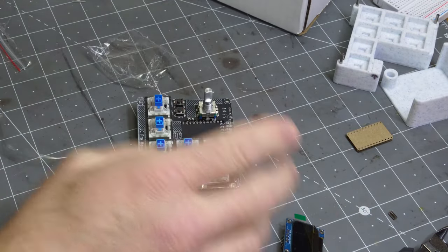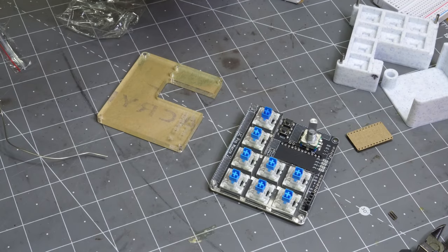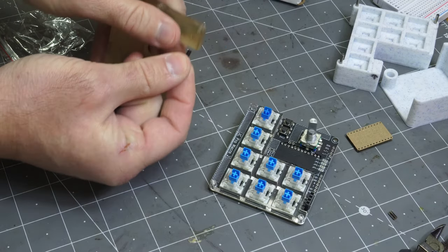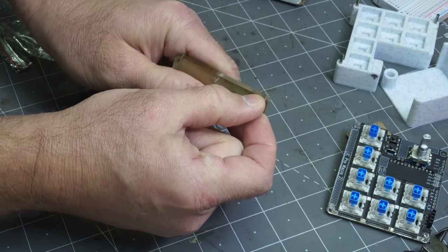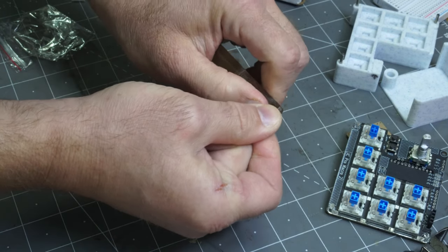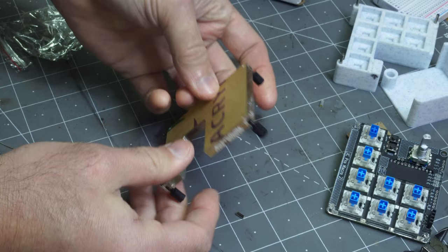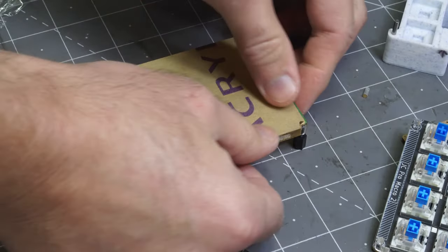We'll go ahead and move on to the mostly mechanical part. Let's get out your base. Besides getting the EC11 encoder in, this is probably the trickiest step. I wouldn't say it's hard, it's just maybe not evident to begin with. So what you need to do is plug this in just a little bit to this hole that's pushed out. So you push that in, and push that in. Now, this needs to be pushed in a little bit more, so what you do is go piece by piece.